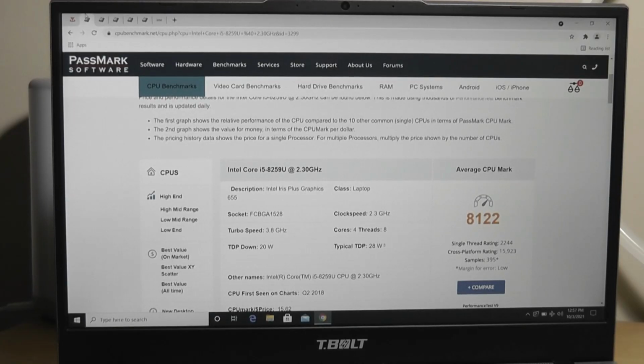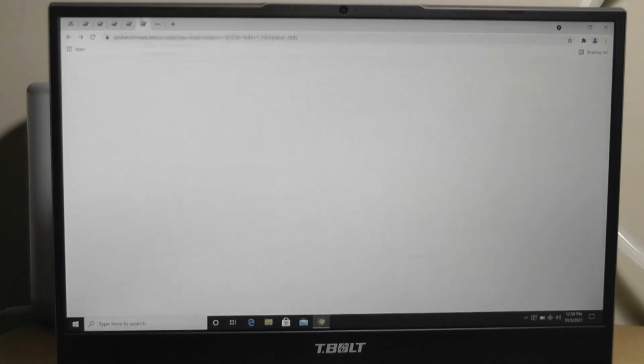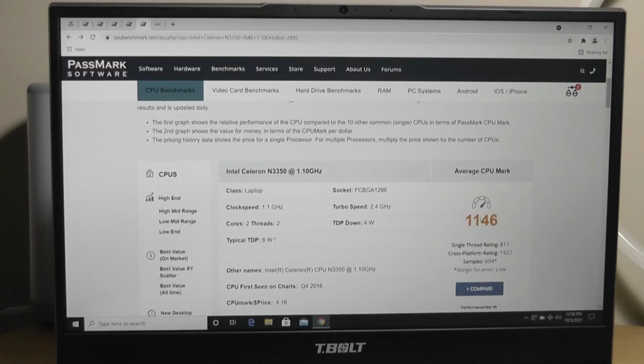Although these synthetic scores aren't everything, the i5-8259U manages to score an average PassMark score of around 8,122, which is actually not bad. Definitely it's a huge step up compared to the aforementioned Celeron chips, such as the N3350 that we see commonly on laptops, which are around $200 to $300, typically has a score of around 1,100.